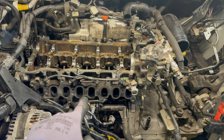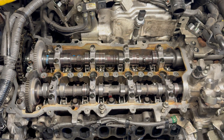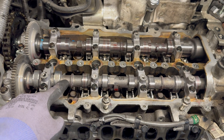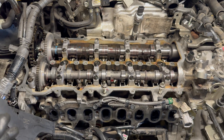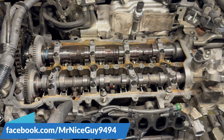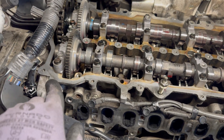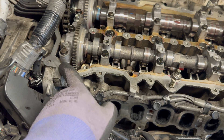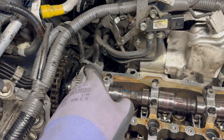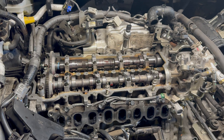After that the valve cover can go on so we can get the carbon cleaning done. Have a look — that is a brand new camshaft, and this is the one we cleaned using the ultrasonic bath. Now I'm going to fit back the valve cover. Still need to fit back the oil shower first — don't forget, it happened to me already and I had to remove the valve cover again. Use silicone sealant where the timing cover meets the cylinder head, in both corners on each side.